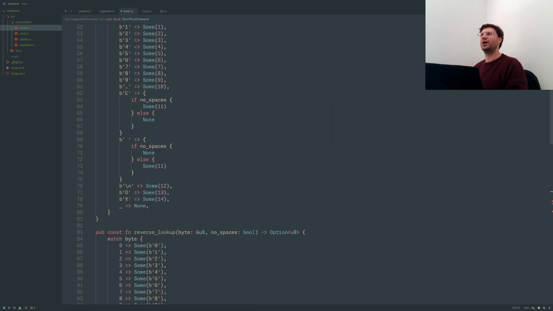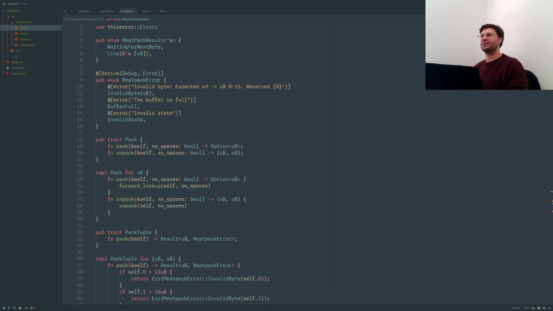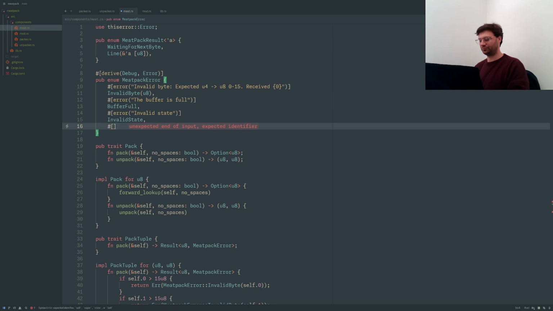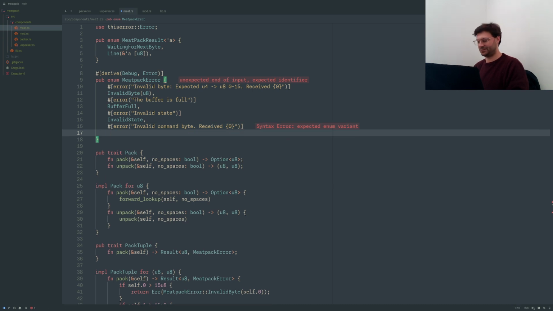So we'll go back up to our error states here, and we'll create a new error, and it'll say invalid command byte received something. Let's see, and we will tell the user what this something is. So we'll say invalid command byte u8.